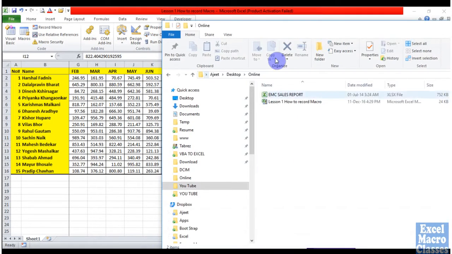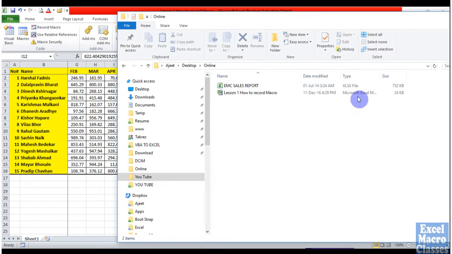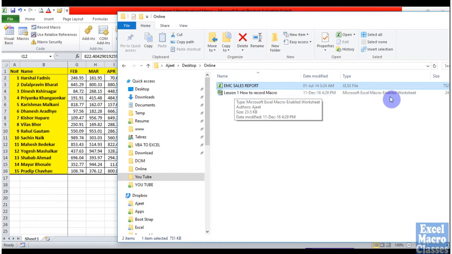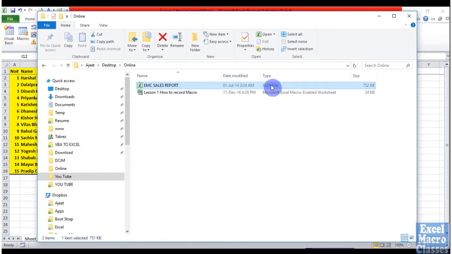Okay, if you see, the difference between these two files is the file extension type. This is my normal Excel file where there is no macro. This one has the additional macro available. Whatever you can do in this file, the same thing you can do here. But if you want to save any macros within the file, in that case you have to save with the extension XLSM. The extension of this file is XLSM. The extension of this file is XLSX.